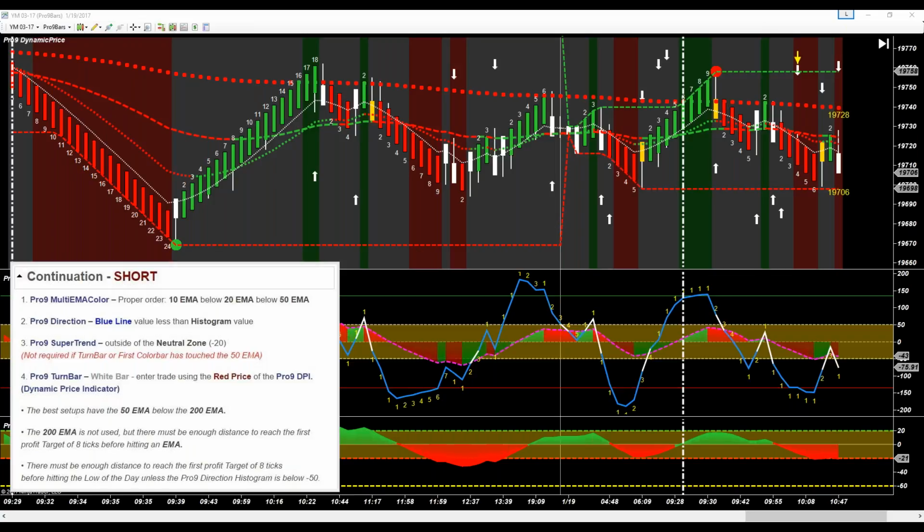All right, Stephen M. asks: my background color has been printing green and red when the direction blue line isn't above or below the purple line. Also, sometimes the green or red background doesn't print when all the rules are met. What do I need to correct? All right, so you likely just want to go to the Academy Day Trading site and re-download and install Pro9Trader. There was recently an update. So the update should fix that issue for you.